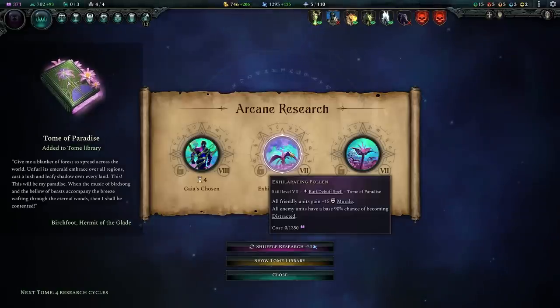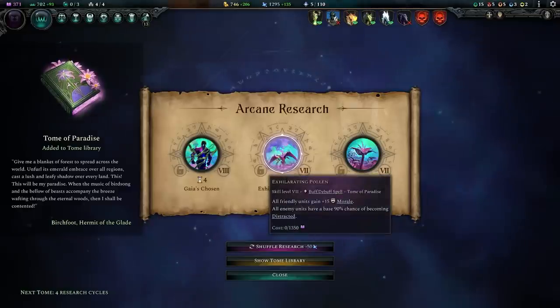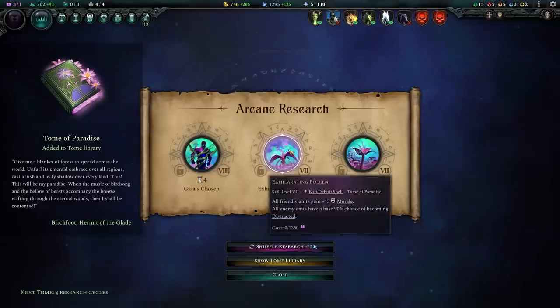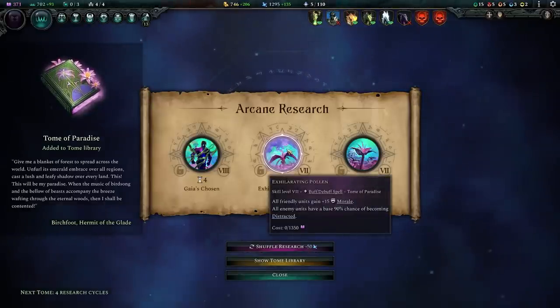Let's see here. So that is a buff spell. Ooh. Now that is powerful. Exhilarating Pollen. I don't need Gaia's Chosen. But I'm definitely going to go for Exhilarating Pollen, for sure. It's a really good battlefield-wide spell.